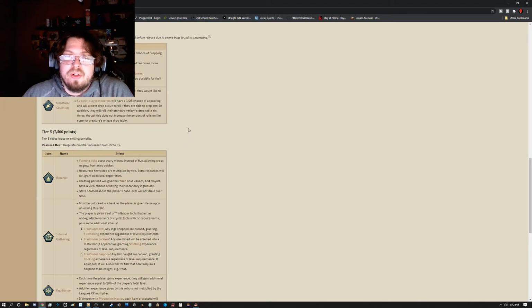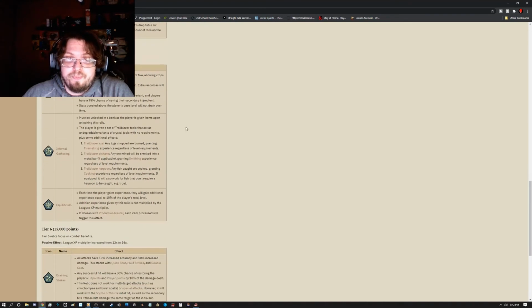Unnatural Selection. Players can choose which Slayer assignment they would like to receive. Superior Slayer monsters will have a 1 in 25 chance of appearing and will always drop a clue scroll if they drop one. In addition, they will roll their standard variant drop 6 times, though this does not increase the amount of rolls on the superior creature's unique drop table.